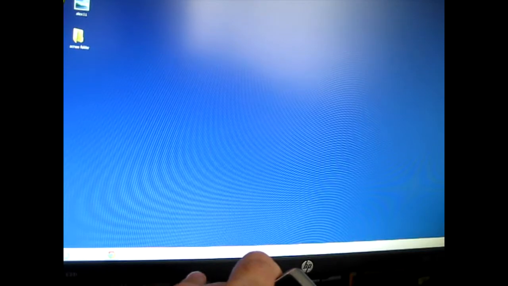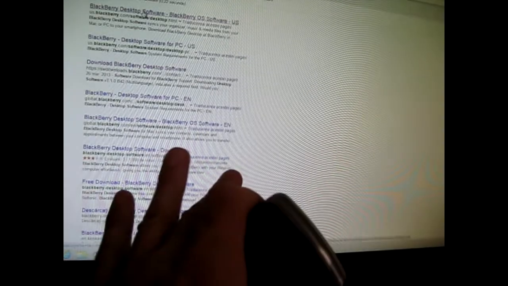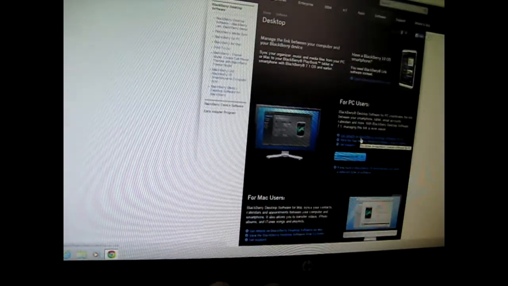Okay, in order to get started, you need a software. So if you go to Google, you just type in Google Blackberry Desktop Manager, and you take the first link that you have there. The first link should be us.blackberry.com/software/desktop, and you should come up to this page.